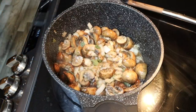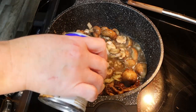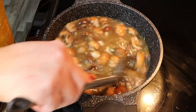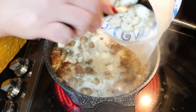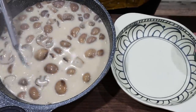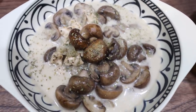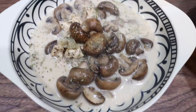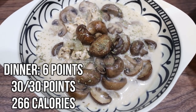This smells so good — I wish you guys could smell the herbs and the mushrooms! Now add in five cups of chicken stock and allow the soup to come to a rolling simmer. Once simmering, add back in the pieces of chicken and allow it to simmer an additional 10 minutes. The soup is done — it smells so good and it's nice and creamy. I'm going to plate it up. Here is tonight's dinner — you're getting a lot of veggies and protein in a creamy soup. The recipe will be on my website where it'll recalculate into your points. Points and calories will be on the screen.